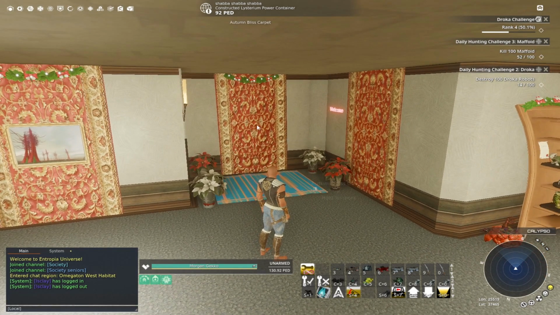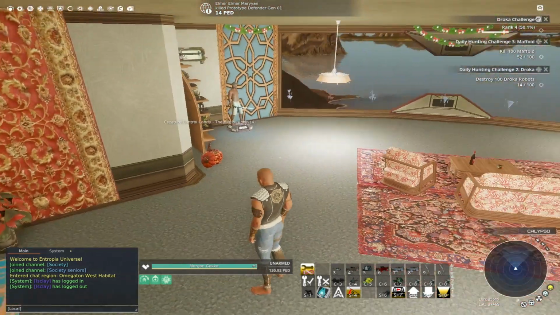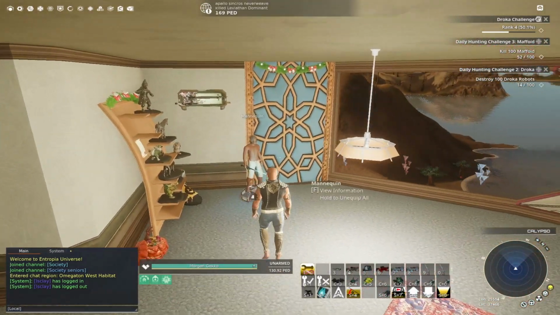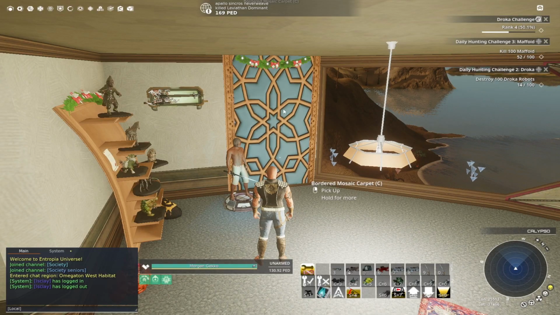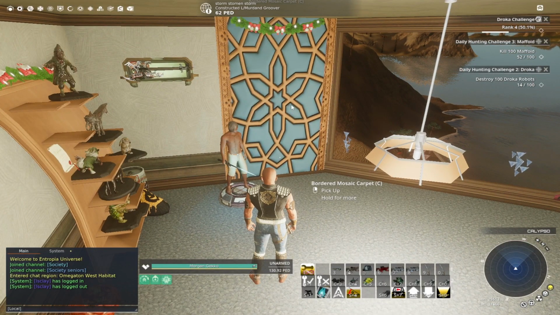But as you can see, I continued the motif, I guess, on around to these walls. And there's that large striped carpet. And then I had a few plants. These are Calypso star plants in white and bright red. Two of each. Over here, this one and this one over here are the same. And it is, as you can see right here, the bordered mosaic carpet.